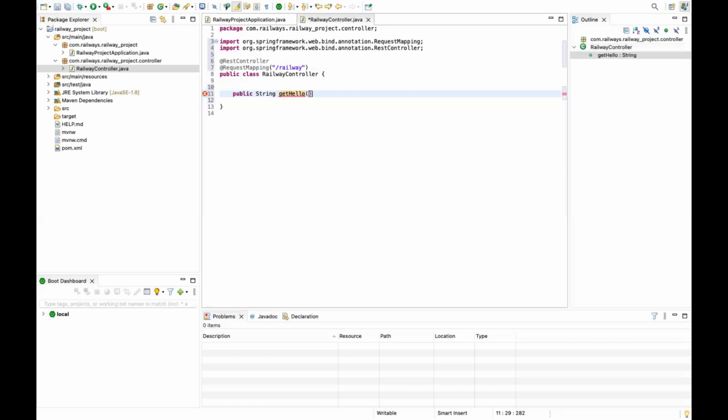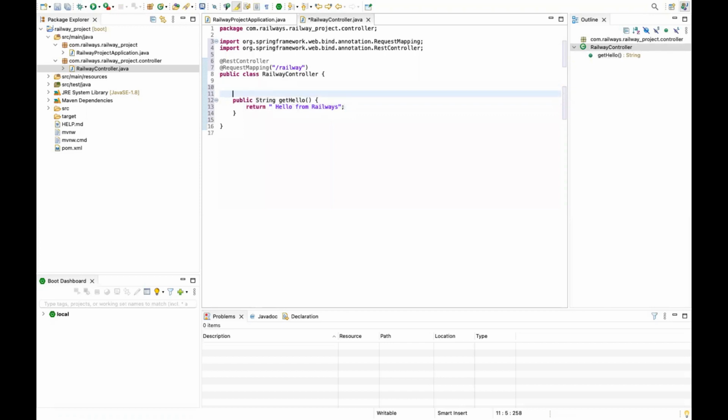Let's keep it very, very simple, and just return one string back from here: Hello from railways.